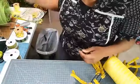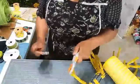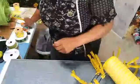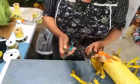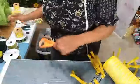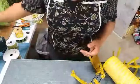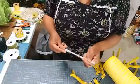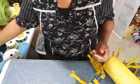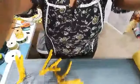Of course, if you haven't cut your things apart, if you're making this wreath, you'll need a rotary cutter, a mat, so you don't ruin your table or anything like that. You'll also need a pair of scissors to cut your ribbon, and some type of wire cutters if you're adding florals. And you'll need a glue gun of some sort. I like this wireless Ryobi glue gun. And you may need a few of these wire ties, and you'll need some wire to add your sign on. So let's go ahead and get started. I'm going to go ahead and lower my camera down so you can see. There we go. Alrighty.